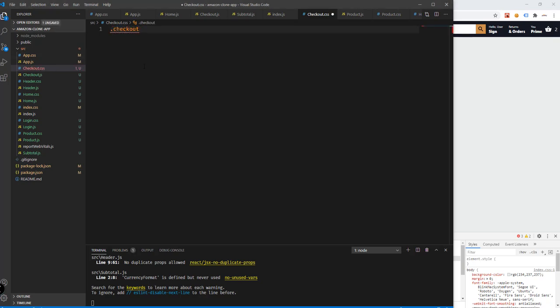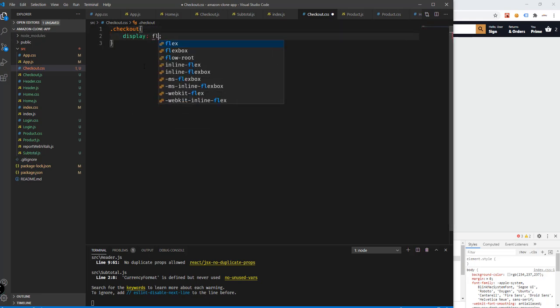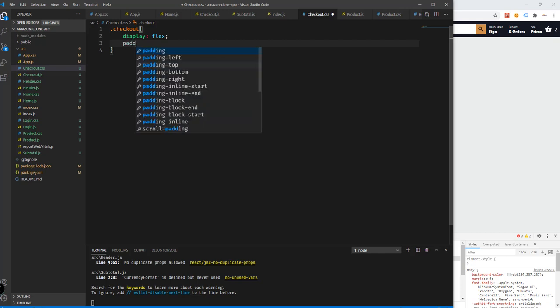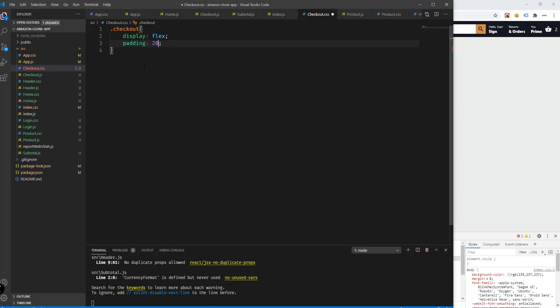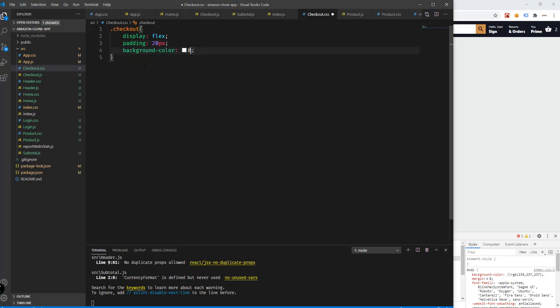So checkout, and then display flex, and then the padding is 20 pixels, and then background color will be white, and then height is max content, and then checkout underscore underscore title.